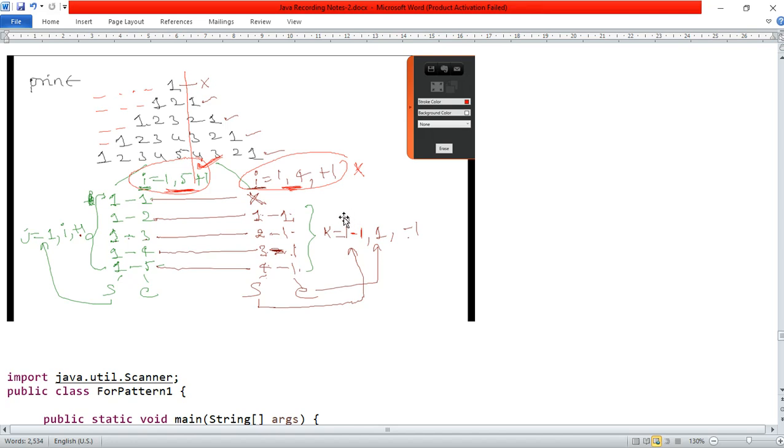So why do we have to write i minus 1 here? Observe carefully. The j loop should run for 5 times: 1, 2, 3, 4, 5 times. But when we come to the k loop, it should run for only 1, 2, 3, 4 times. Why, sir? Now there is the i variable. On this side i is 1 to 5, and on this side it is 1 to 4, 1 to 4 only.